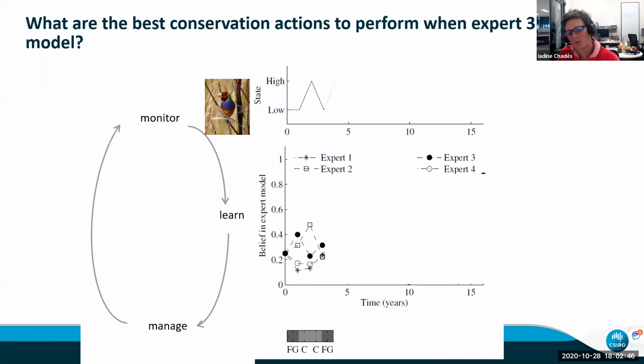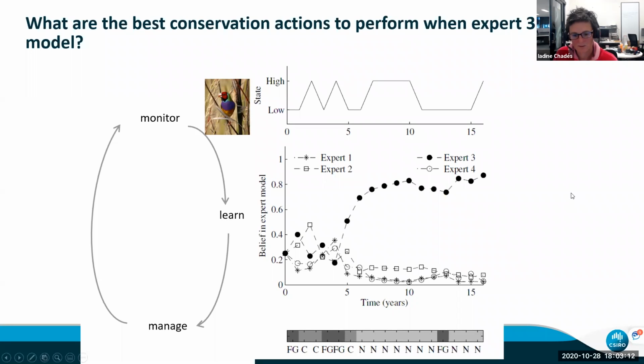And again, it doesn't work, then we try fire and grazing, and keep going like that, and we keep rolling and implementing our belief. And as you can see, we go through highs and ups and downs. We struggle to find which expert is the best, and then we've tried fire, grazing, cats, and then suddenly the optimal policy suggests the next action. It started doing that at about time step 7, so it took 7 time steps to actually find that expert 3 was the closest. That was the true model.